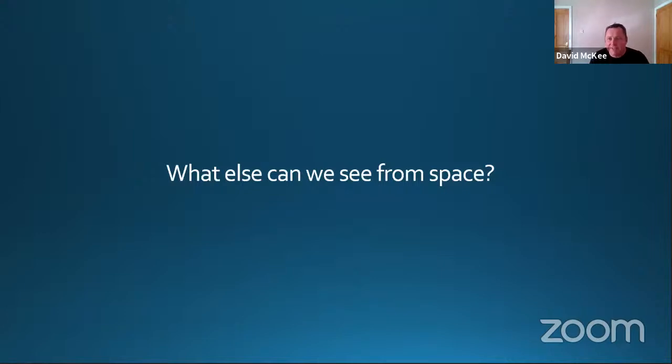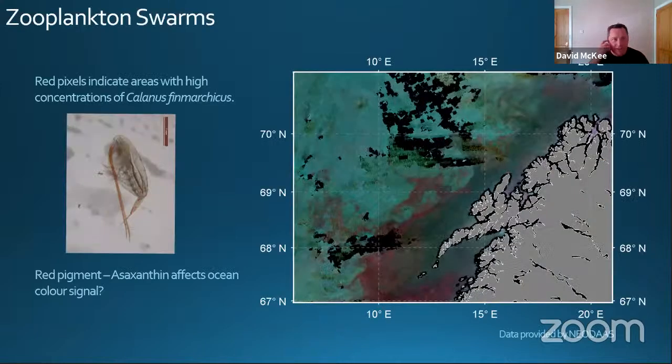What else can we see from space? So that area there was the sort of traditional area that we've worked in for a long, long time. I'm going to start talking about some of the more emerging areas that we're getting involved in. And one of these involves an entirely different class of particles altogether.